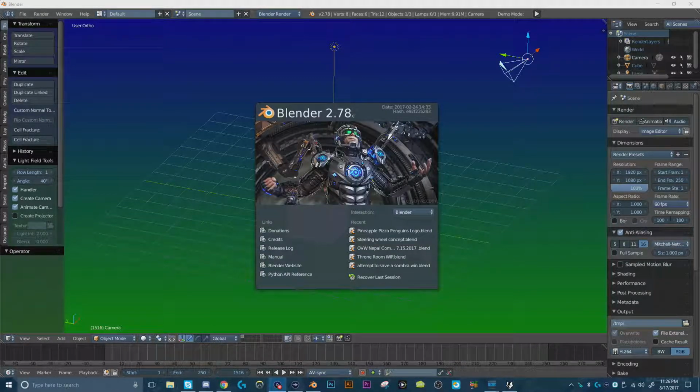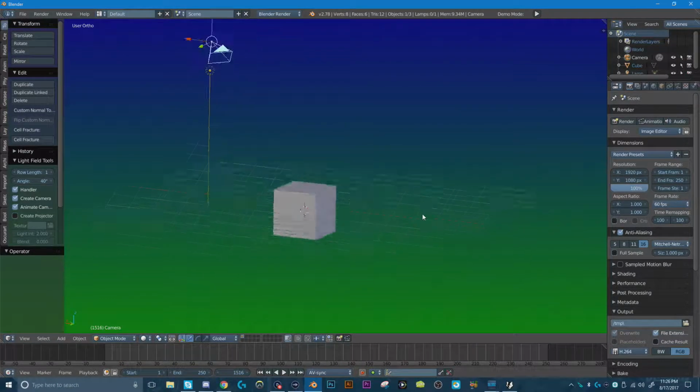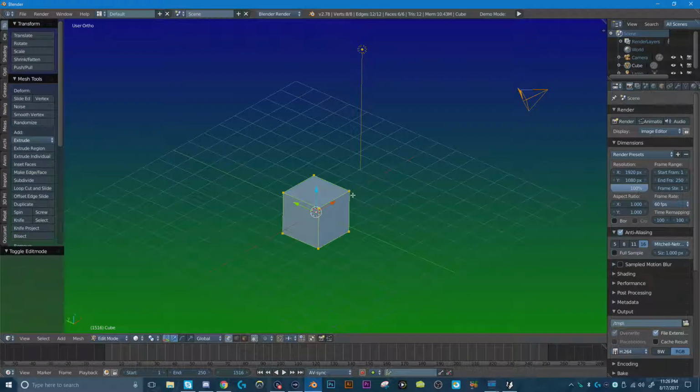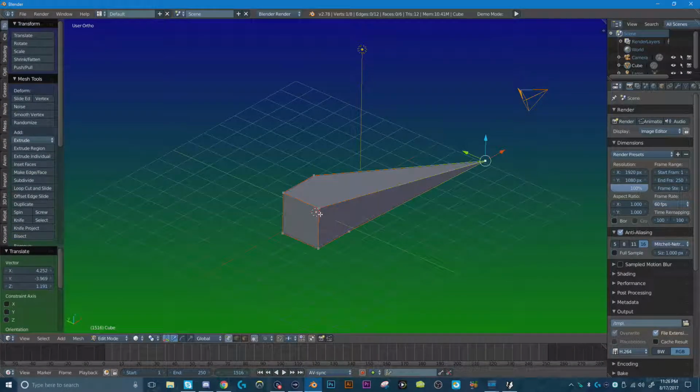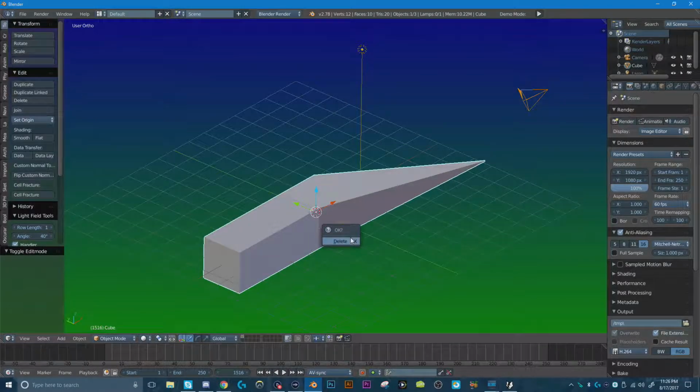So you'll open it up, you'll get something like this. Splash screen, then you get a cube, a lamp, and a camera. This is the 3D modeling and 3D animation side of it. So you can come in there and you can modify the cube if you wanted to create models. You know, nothing too special, but this is not something that we are here for.